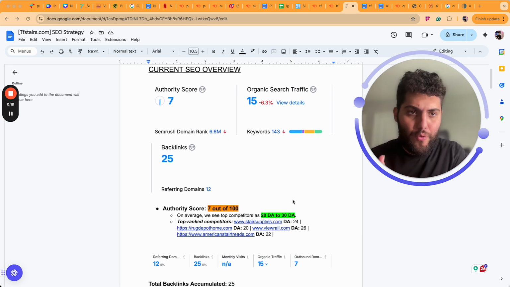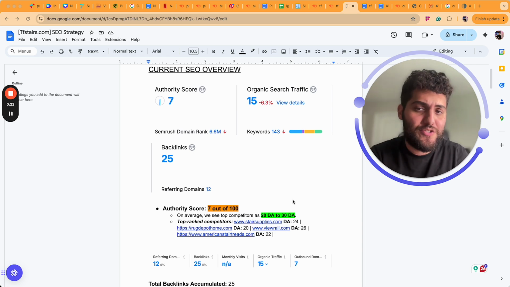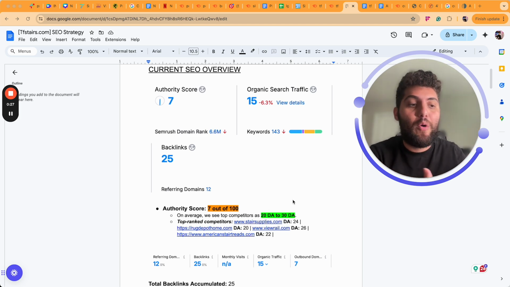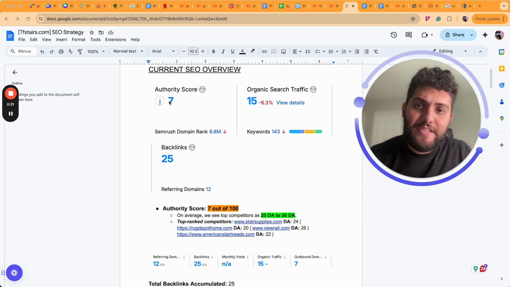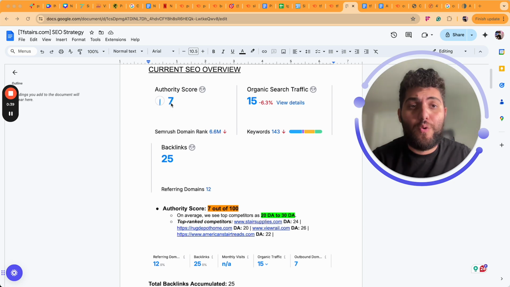So we have the authority score of the website, which is basically the strength and the power that website has in the search engine, because Google basically filters people out based on how authoritative they are in the search engine. In this case, the client has 7 out of 100, which is a very low authority score. And we've got to figure out what the average authority score is among the competitors who are also going after and ranking for the similar keywords that these guys want to rank for.